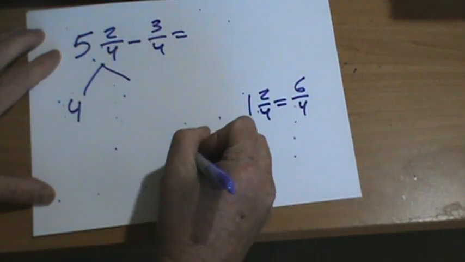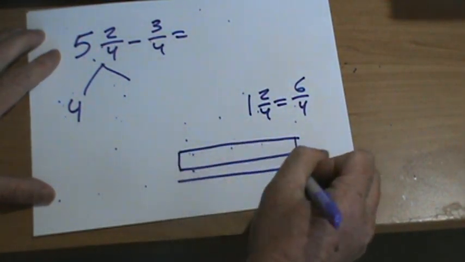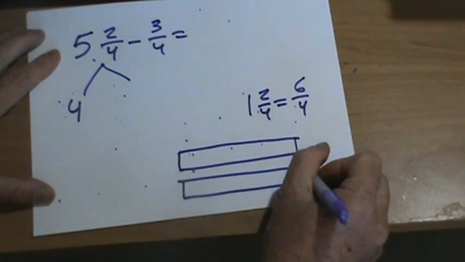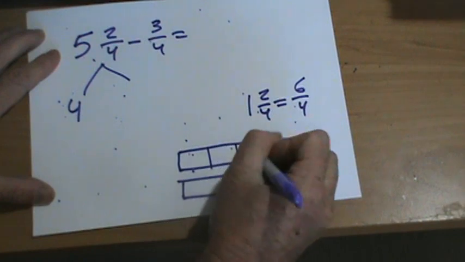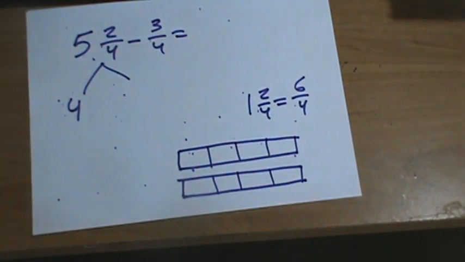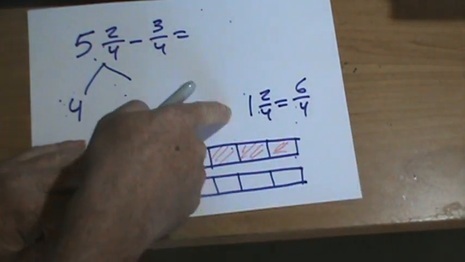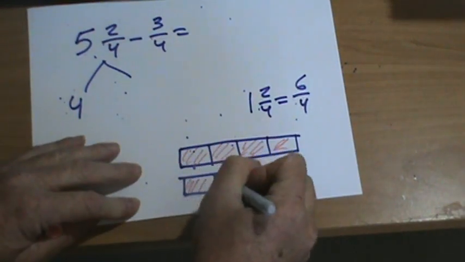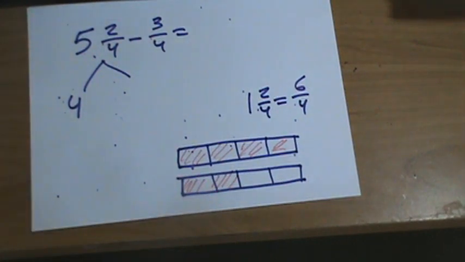Don't believe me? Time for the tape diagrams. And look, 1 2/4 is equivalent to 6/4. Let's prove it. 1, 2, 3, and 4. 1, 2, 3, and 4. And we do 1 whole, right? Plus 2/4. And what do we get? 1, 2, 3, 4, 5, 6/4. Isn't that amazing? I think it is.